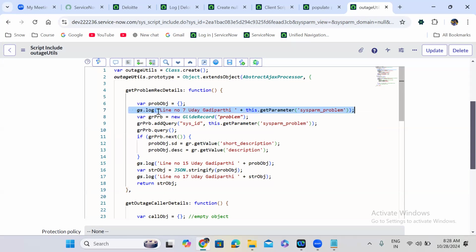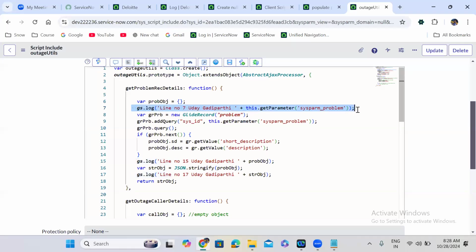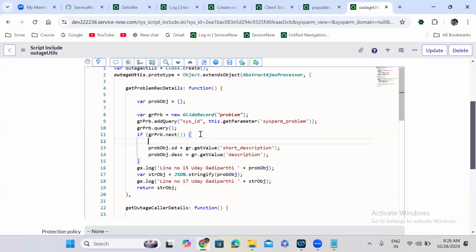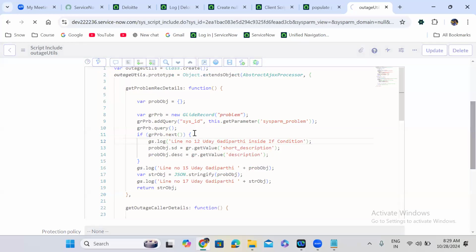This line is executed. We will keep it inside the if condition. Line number 12. So if the script is not working, this is how we will debug, guys.